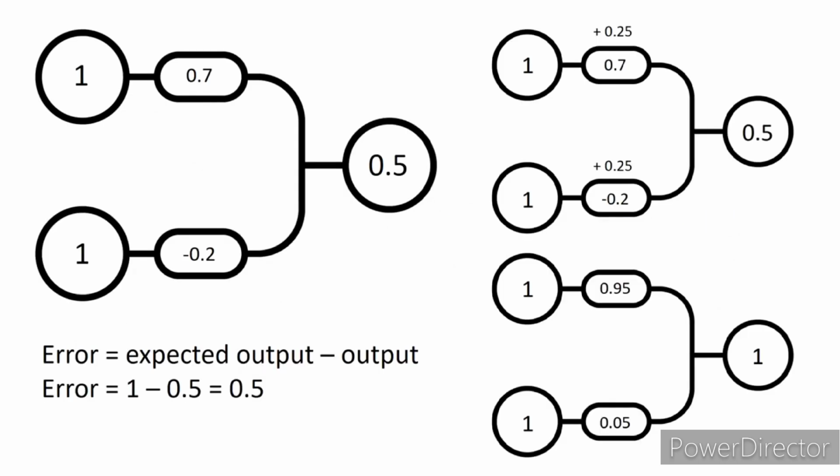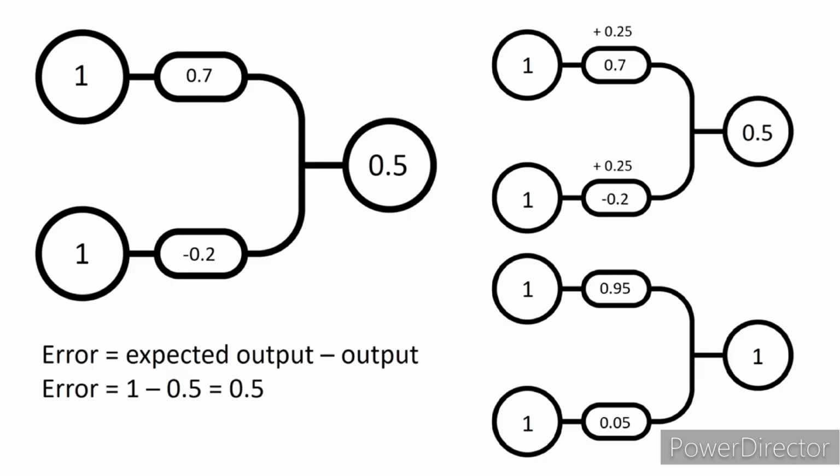The way you improve the synapses is by using something called backpropagation. I'm not going to go too much into the maths behind it because it's quite complicated, but here's the main idea. You evaluate the error, then you update the weights by how much they are responsible for this error. Applying that to this example, we know the output should be 1, but it outputs 0.5. This is because the weights are wrong.